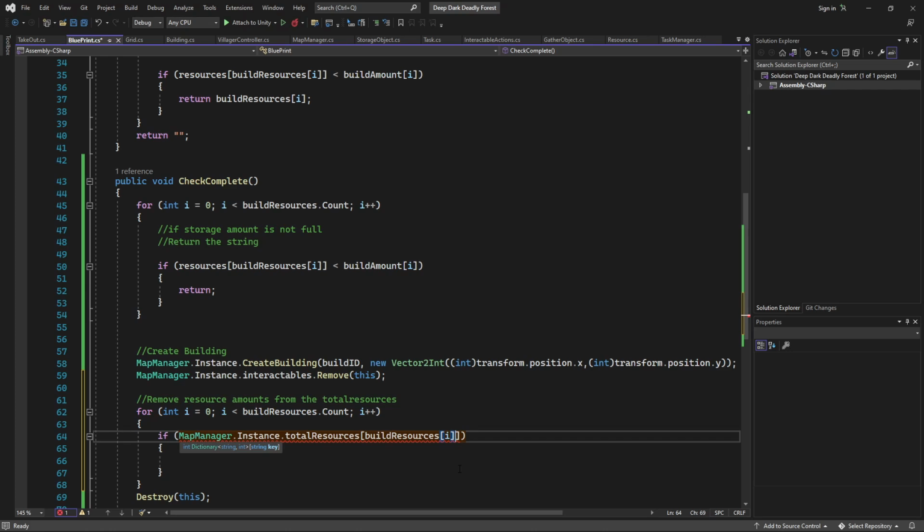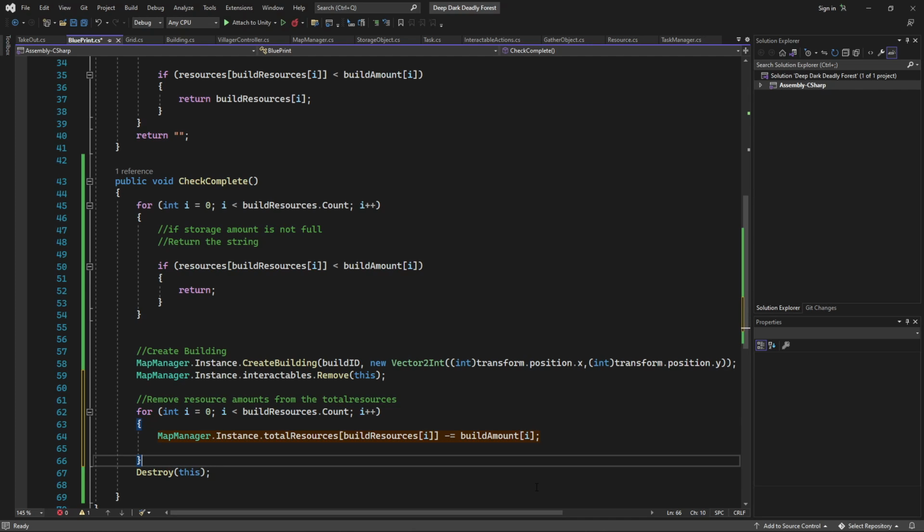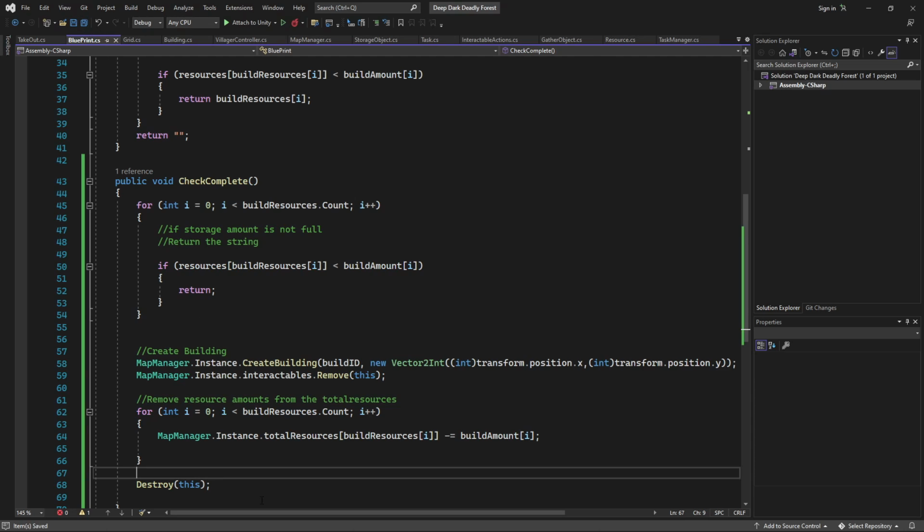I. Minus equal to building resource, the building amount. Okay. So that was easy enough.